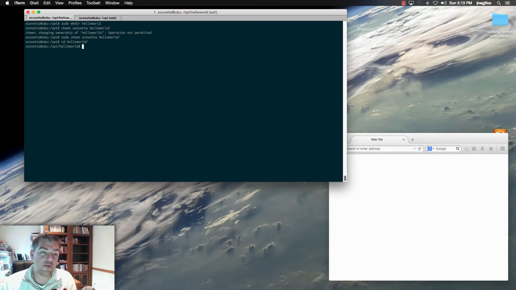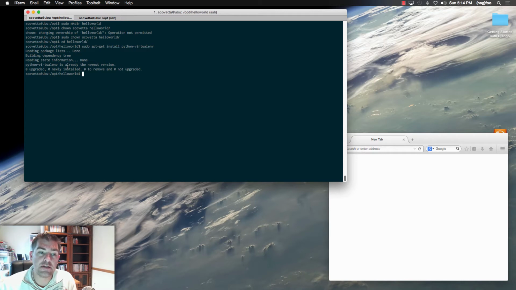Some distributions might have it installed by default. Ubuntu does not. So what you need to do is run sudo apt-get install python virtualenv. I already did this, so for me, it says it's already the newest version.